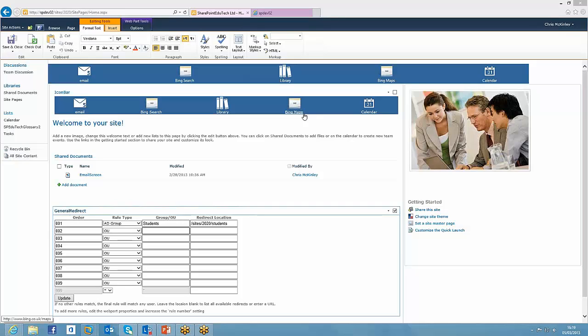So if you're in a nested OU, so say you have, for example, an OU containing students and then an OU below that containing, say, year 7, and then an OU for year 8, an OU for year 9, that kind of thing. You could either do individual OUs, so you can say those particular year groups, so always take year 13 and redirect them somewhere, or you could say do it to all students. I think that answers the first bit of that question.